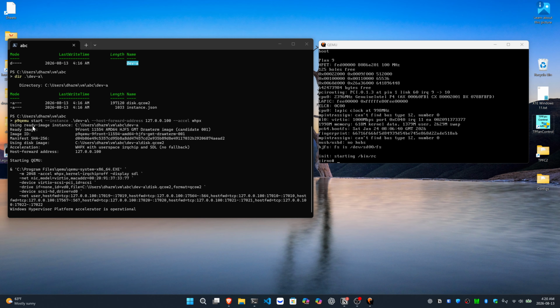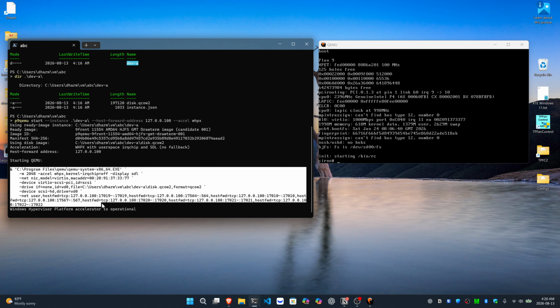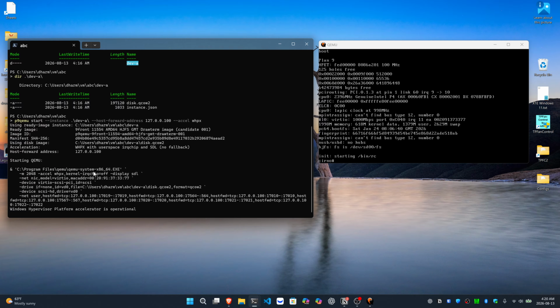Now, when I start this instance, it shows you information about the image that it's using. And importantly, it also shows you the QEMU command that was used to start the instance. So that's right here. I didn't have to run that manually. p9qemu is taking care of that. But if I want to see what settings it's using for that instance, they're all shown right here. In my case, I have a lot of ports being forwarded. I probably don't need that many, but anyway, that's just what I have for now.